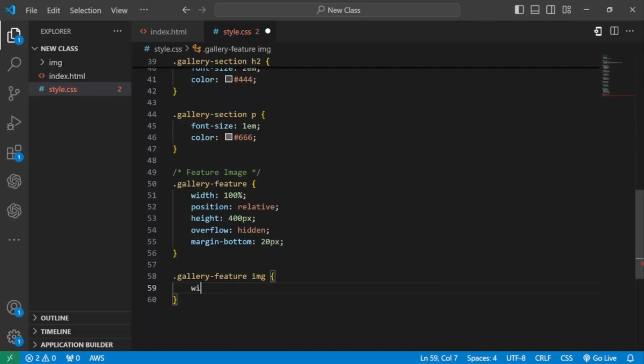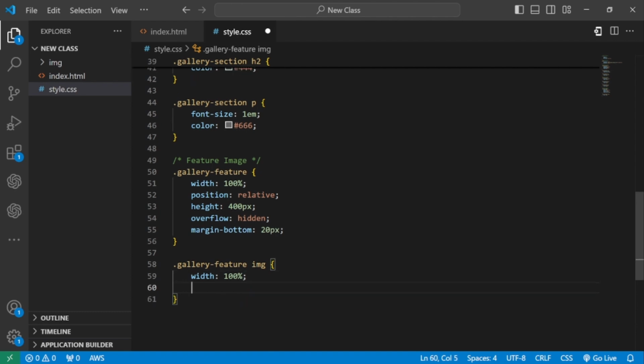Let's give it a width of 100% and a height of also 100%, so that the image can be visible entirely and fit inside the container.